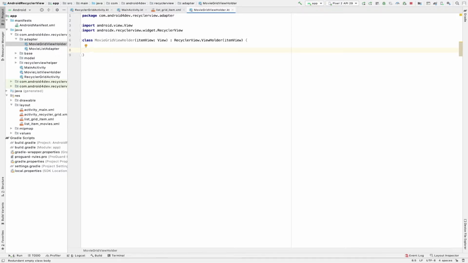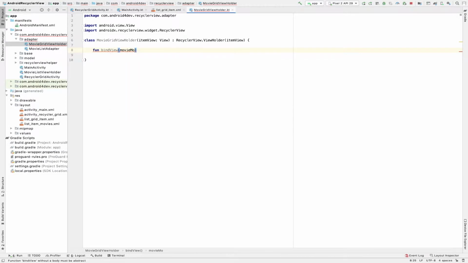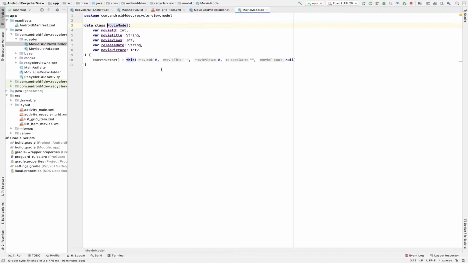Now we are going to create a binding method, one function bindView, and here we are going to use the movie model which we created in the last project. This is our movie model. This is a data class, or you can say a POJO or a model class.